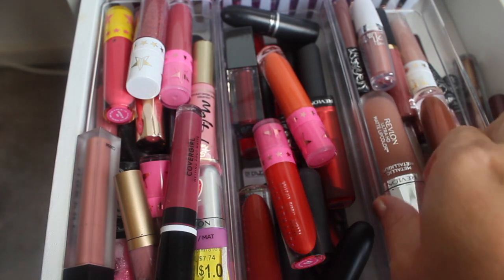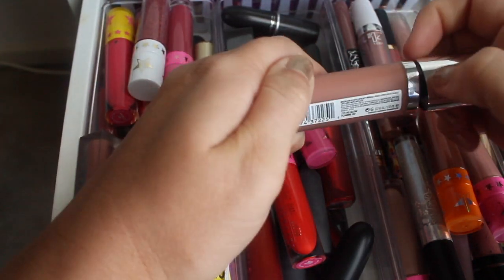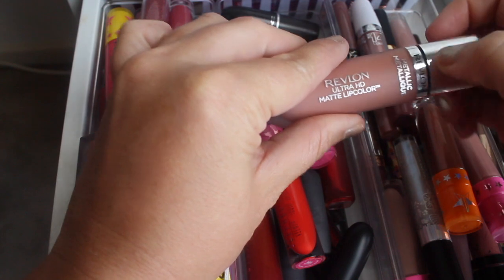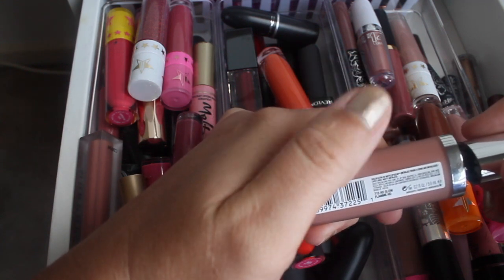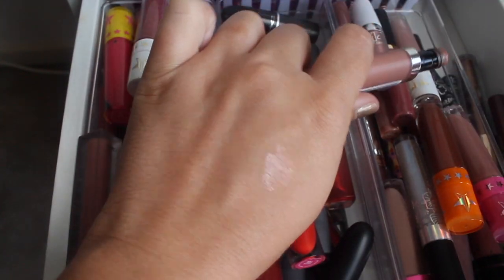So yeah, I want nude colors with this palette just because this palette is very bright. So I know I want to use this Revlon. I wouldn't recommend it if you are looking for a matte liquid lip. That doesn't do that. It never dries down, but it's the Revlon liquid lip. I don't know if the shade is 715 HD Glow. I'm not sure, but it is a nude color, so we're gonna pull that one.